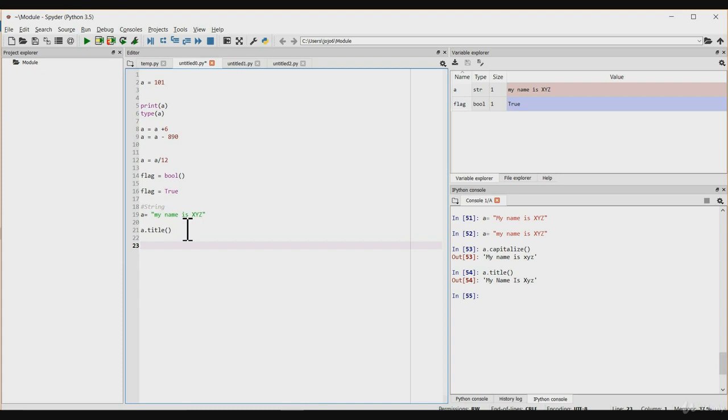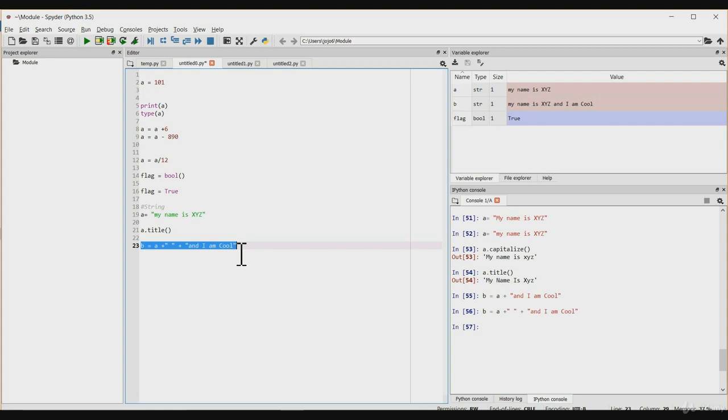Another way to concatenate a string would be, let's say you have a new string called B, and you want to concatenate A with the new value. I would say just a random sentence, please ignore the grammatical syntaxes. Yes, so you can see that the new value is now, my name is XYZ, without a space, and I am cool. This is how you can concatenate two different strings. If you want to make it neater, I'll just say concatenate a space and then this one and then go on as long as you want, and this gets a little neater.